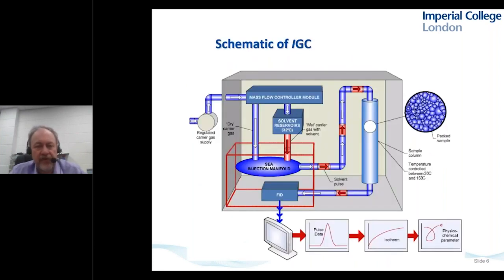The IGC method, I'm sure, has been described before, but if you just joined this presentation, in summary, we're going to pack our unknown powder into a column here. We're going to elute through it a carrier gas containing some specific solvent molecules that will interact with the solid state. We're going to measure the time of flight as these molecules pass through the column. We're going to compute typically isotherms, and then we're going to convert those into some physiochemical descriptors. And today the descriptors are surface energy and surface area. They're the two we're interested in.